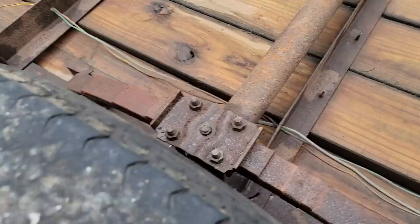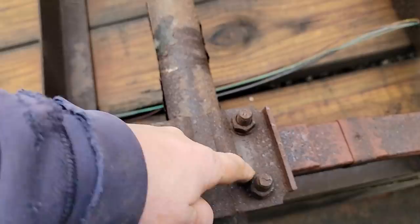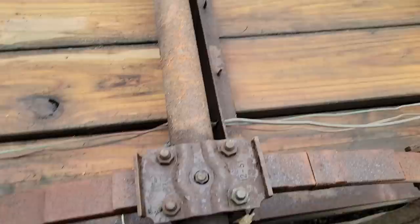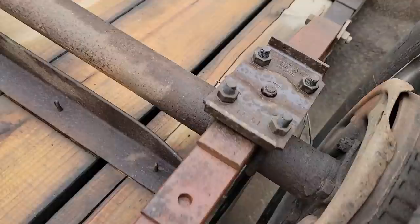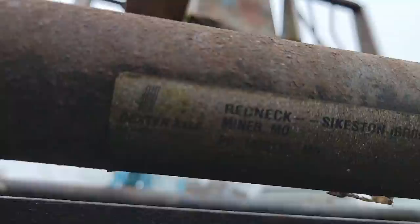Dexter hardware hangers, at least on that axle. This axle, the saddle is not Dexter, so that may have been replaced before. This may be a different axle. Maybe just different hardware when they put it together. Mixed it all up, maybe. That one says Dexter as well. There's a Dexter tag right there. That's a Dexter axle.